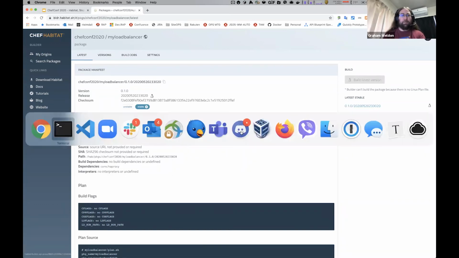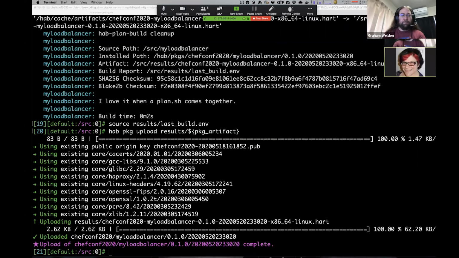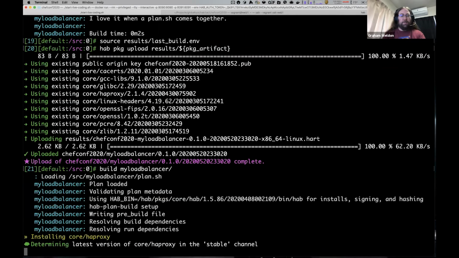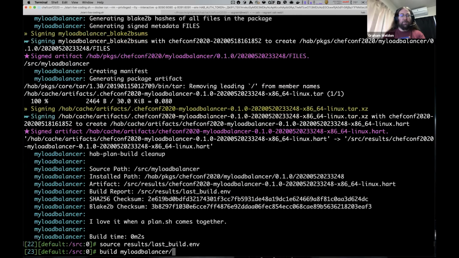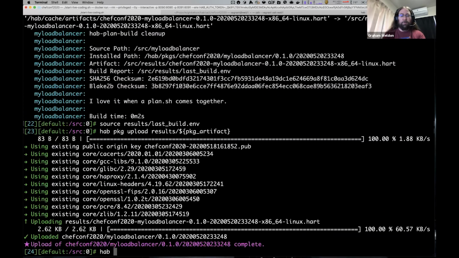Another way to do it is when you are building, and we'll run through this build again: build the load balancer, get the last build, upload the artifact. We can also say hab package promote that package ident to stable.